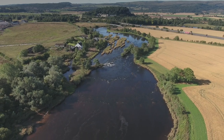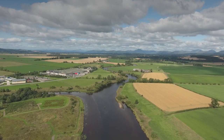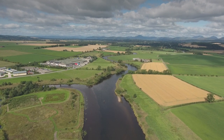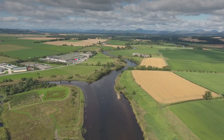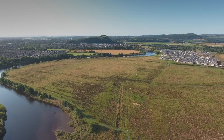The Stirling Castle beat on the River Forth is approximately 4 miles of double bank fishing. Predominantly, only 2 miles of this is fished — from the confluence of the Forth and Teith, near Dobbies Garden Centre, downstream to a pool known as the Ford, just north of the Rat Block near Forth Valley College.